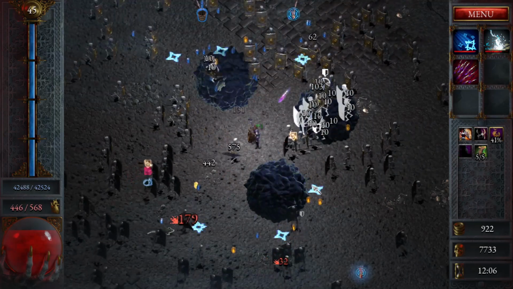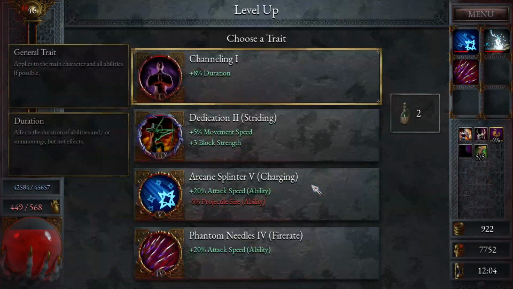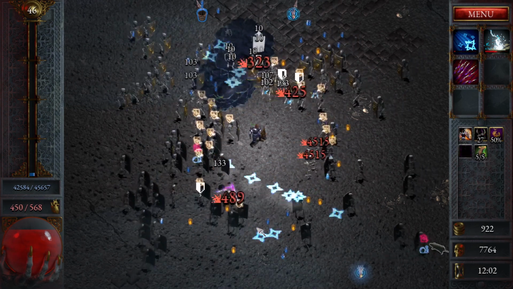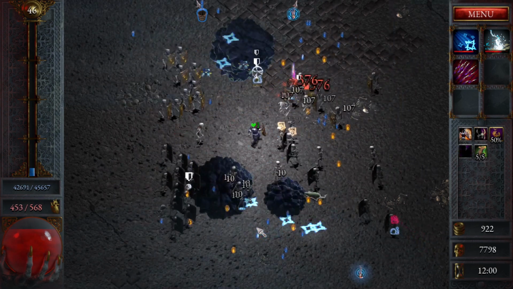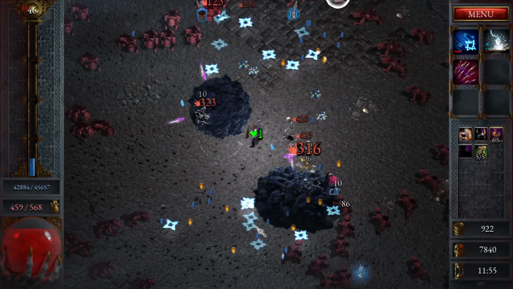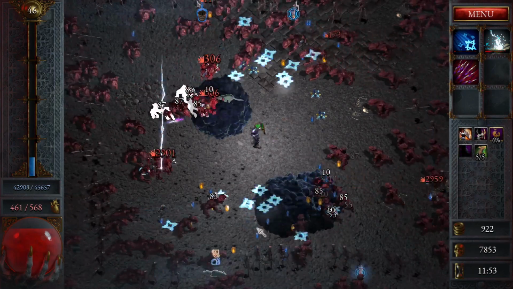Alright, that actually does seem like they're gone, so I'm just gonna stand still for a bit. Movement speed and block, attack speed, attack speed. I'll take the attack speed on the needles, even though the splinters would be better. I'm thinking we can get some other upgrade that's better, hopefully.